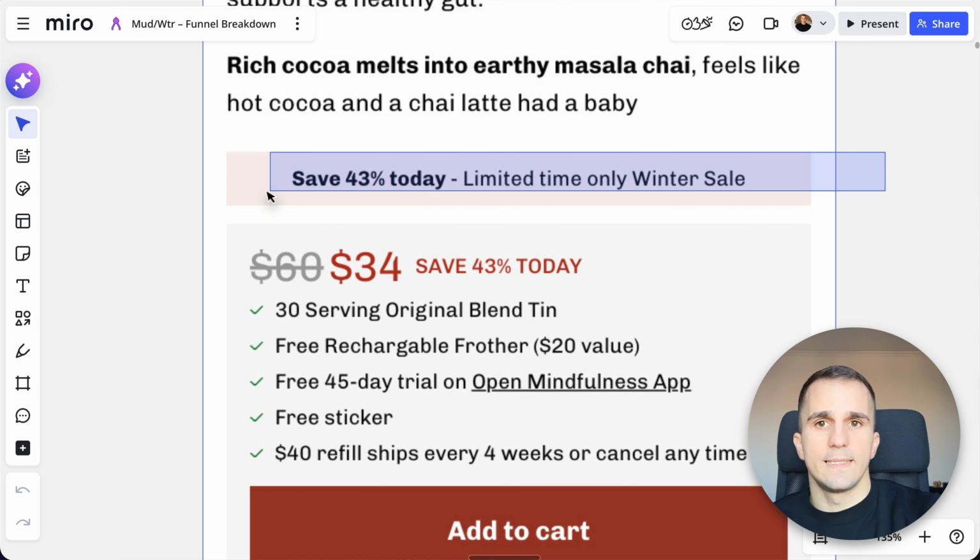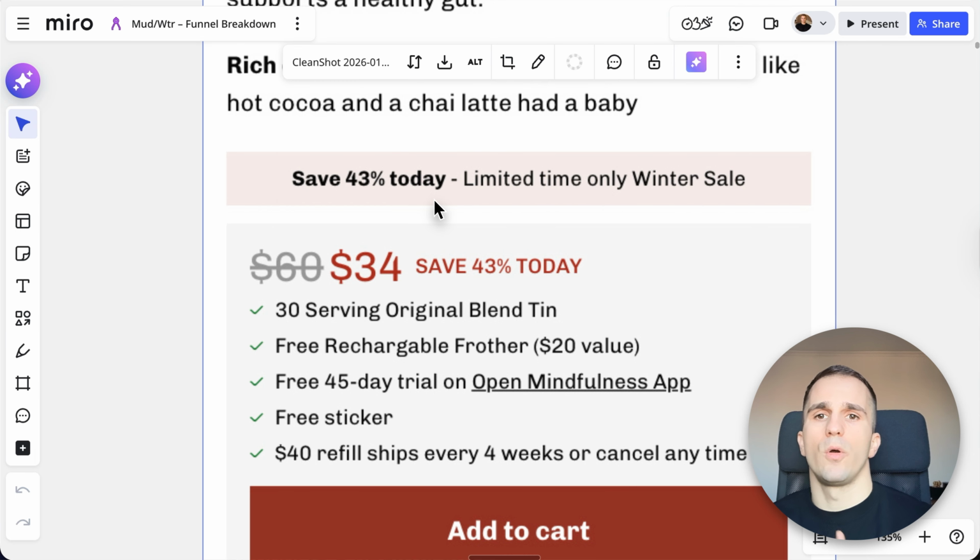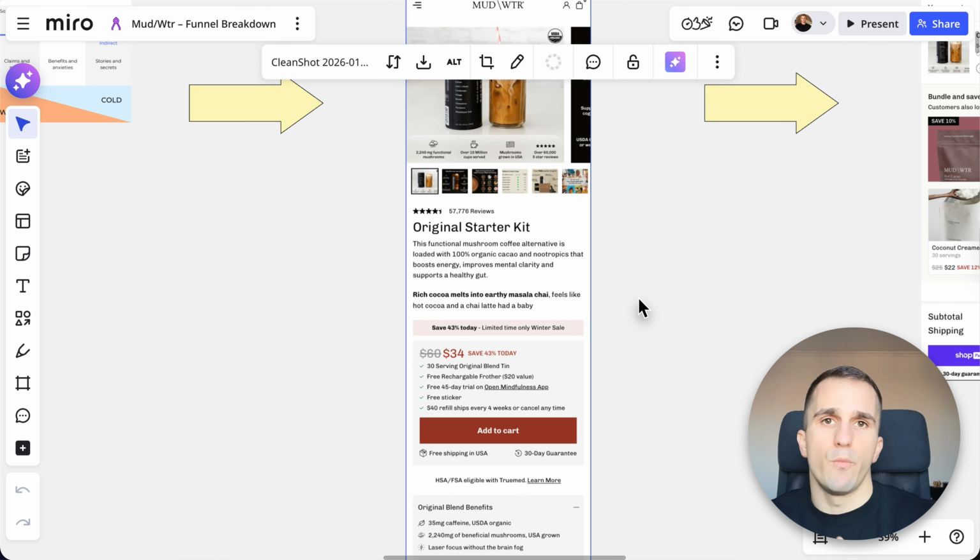So this is now adding some of the urgency, some of the pressure to their audience on this page, which is the page where they want to convert their visitors. After that, they have 2 things going on. First off, they have the price framing technique, which is a very important technique if you want to make your product feel less expensive than it actually is.